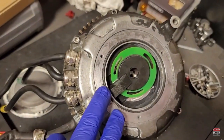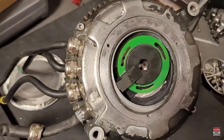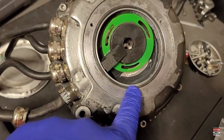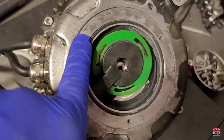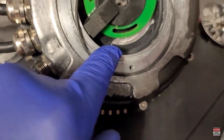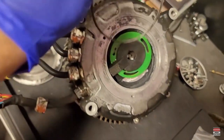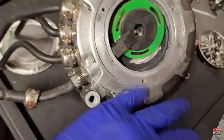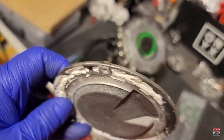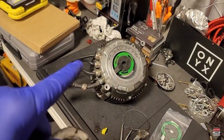Another thing I need to do - it looks like someone had previously opened this motor and when they went to seal it back, they put a lot of silicone around it. So I'm having to clean that up and razor blade all of that silicone off so this surface can be nice, smooth, and flat. Also need to get all the silicone out of this rubber O-ring, which is supposed to keep moisture out. I'll clean it up and do the same thing on this other side, which is globbed up with silicone too.